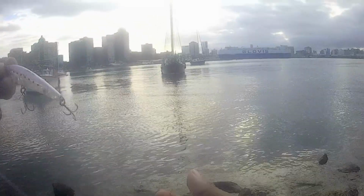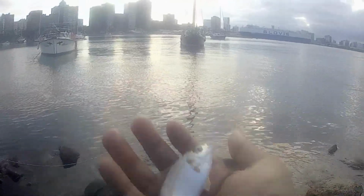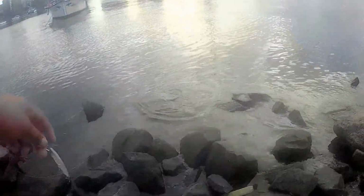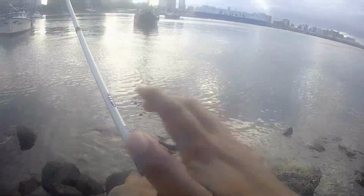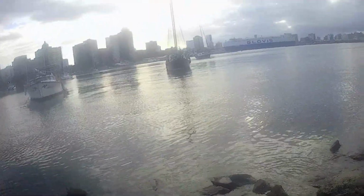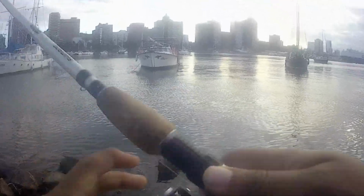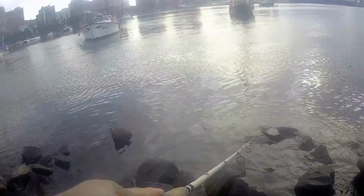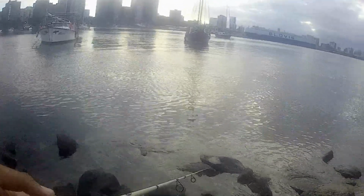So guys, he released himself. Lovely, beautiful fish. I'm just going to throw him in the front here. I just flick him out slowly, gently. Awesome, released him. That was wonderful guys, new species on camera, on video. That's actually the first grunter species I've ever caught. So I'm happy I hooked into one on video now. So yeah, I can't add it to my list because it's been caught before. But nice for you guys to see what it looks like. So the people from overseas, they call them pig grunters.